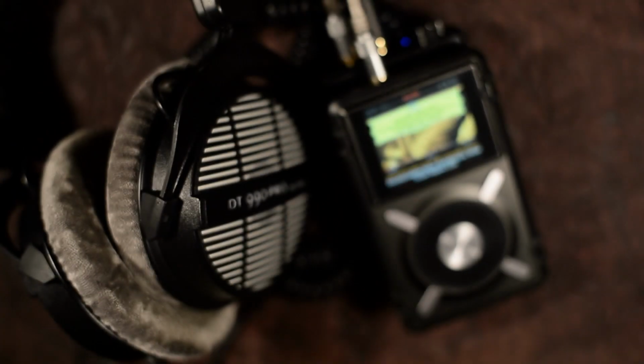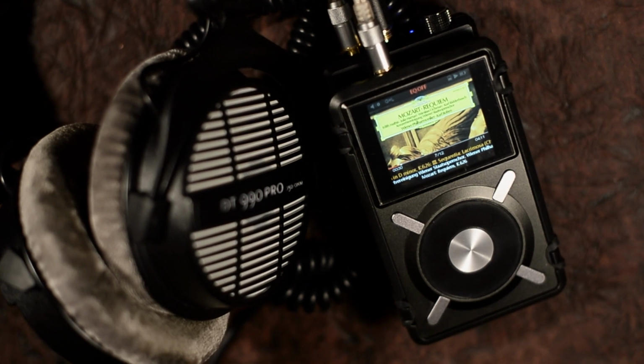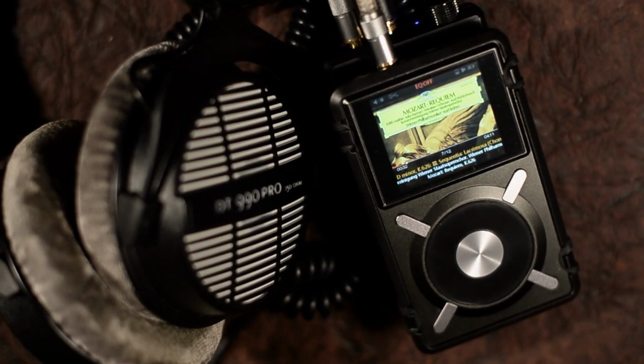Speaking about vocals, Mozart's Requiem in D minor, Lacrimosa, swells with male and female vocals as well as strings. It has fantastic dynamics via a high-res audiophile recording, and these headphones don't struggle in dealing with over 5000 kbps. The end result of listening to a well-recorded track like that leaves you with goosebumps all over.